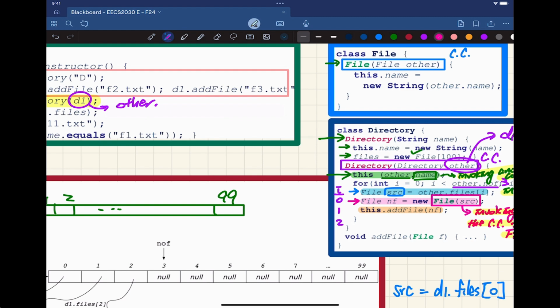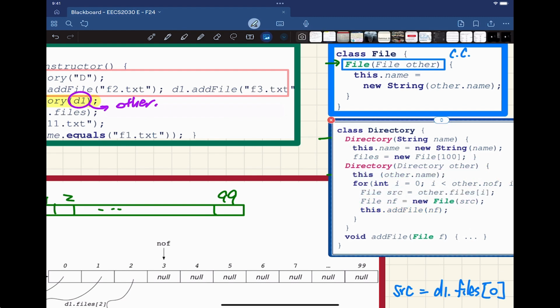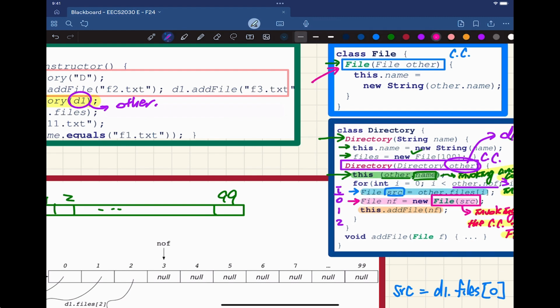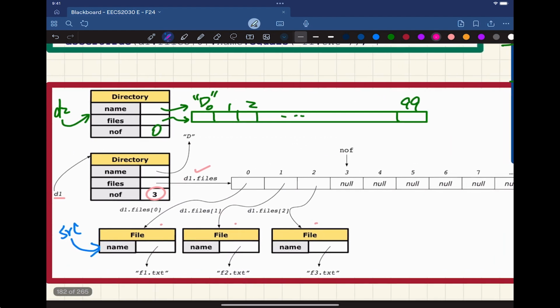If you try to trace this one, which is not difficult, imagine that you are saying step into at this point. If you say step into, you're going to step into this copy constructor here. That one there, pretty simple. You're just going to create a file object, and then the name will just be other.name. What's the other? Other is basically this file over here. And the name will be f1.txt. So what we do is we basically create a new file over here, separate.